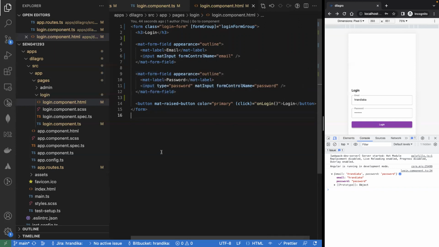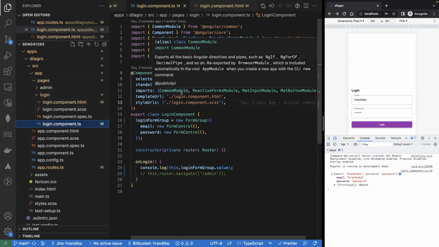It's a simple binding, very simple, very easy to understand. All you have to do is define the UI, define the form group which is responsible, and define the form controls which are responsible for each and every input. Any questions up until this? Because I'm going to do this in another way. You can also try it out. Okay, I suppose everyone understands this.